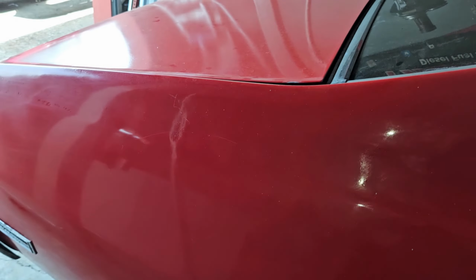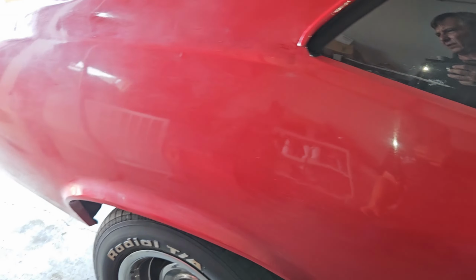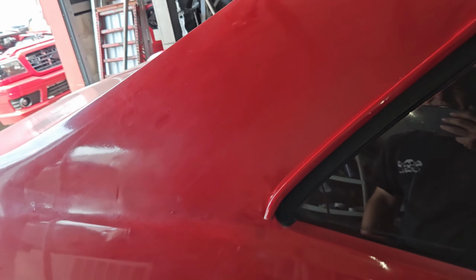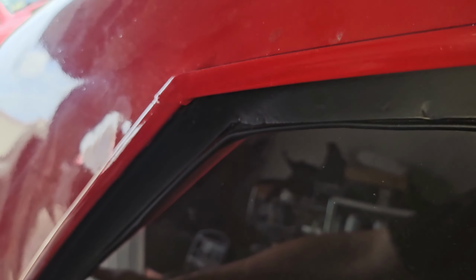So it looks like it's had quarter panels. You can see right here where there's a bunch of grind marks under the primer, like all the way deep down. So it may have had quarter panels put on, lower quarters, not full quarters. It doesn't look like it's had full quarters put on.